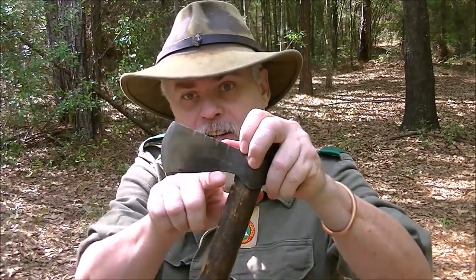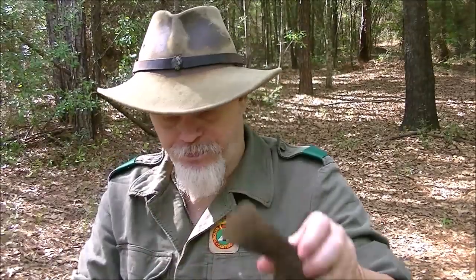Plus the fact I can easily take this head off to use other ways. And that gives an advantage. It also has a good hammer pole for striking and pounding tent stakes and etc. And that edge is usable in many different ways. I can use it as a fleshing tool if it's not terribly sharp, dragging it down, you know, deflesh and etc. I can use the back edge back here as a flint striker if I want to hone it or something like that. And I have actually seen this underside used on a fleshing beam before. Lots of uses. So a tomahawk has distinct advantages in the field.